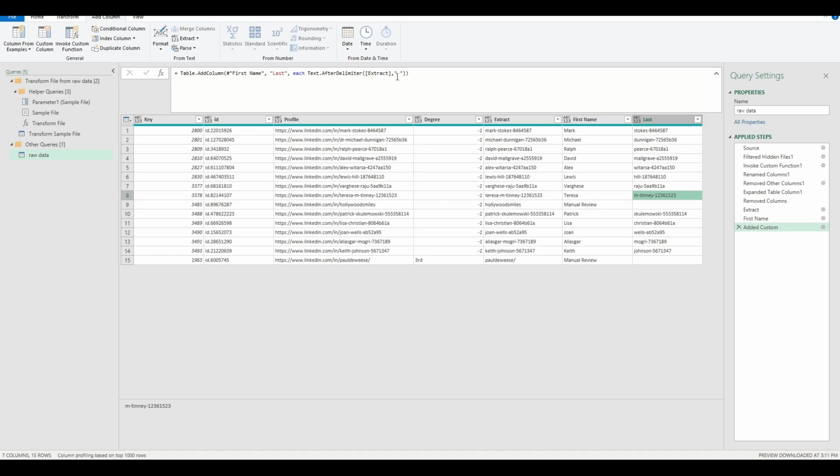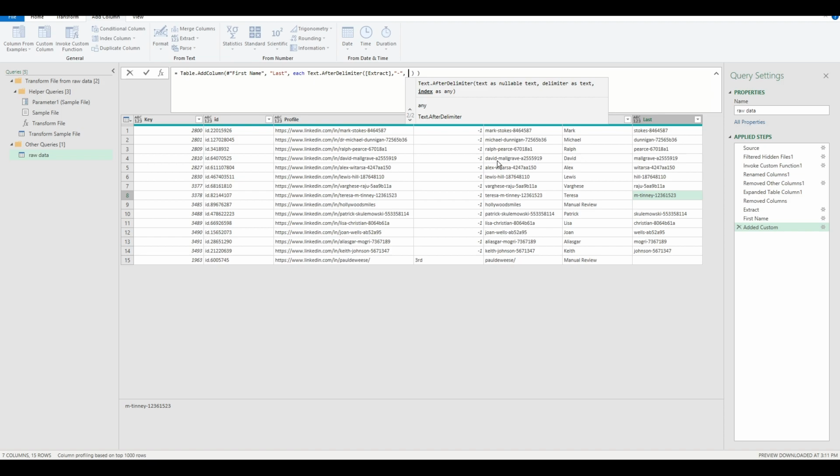So this time I'm going to manipulate the index in the formula. What I want to bring in is everything after the last name. The last name, as we know, is after the second hyphen relative from the end.